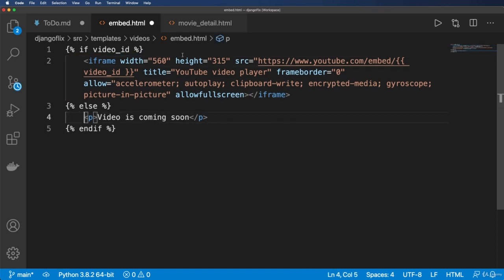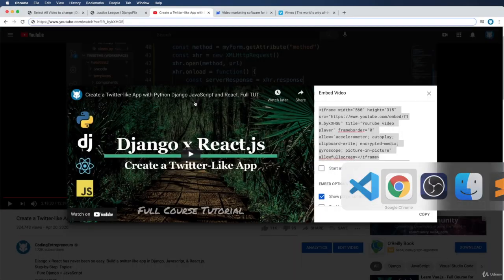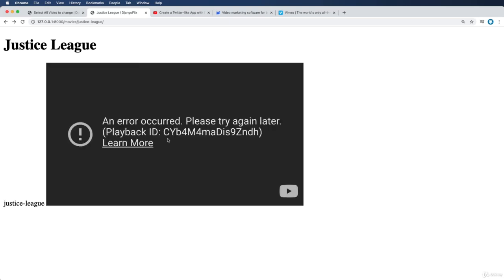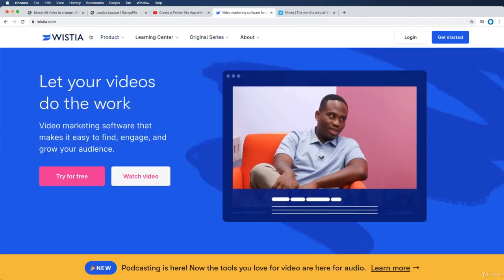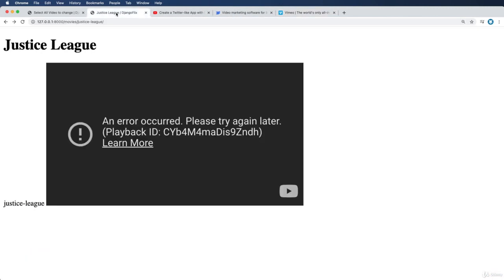All right, so now that we've got this, let's go ahead and check our movie detail now. And I'll refresh in here. And I do have a YouTube embed working, although this is not a real video. So if I try to play it, it gives me this error has occurred. So that's actually nice that that exists. And it does exist in a lot of these other services that I mentioned, like Wistia and Vimeo. If you actually embed a video that's invalid, at least something will show up there in most cases. Maybe not always, because obviously these services change over time. But YouTube has done this for a really, really long time.